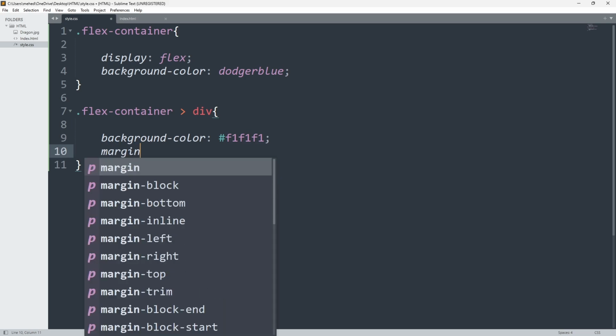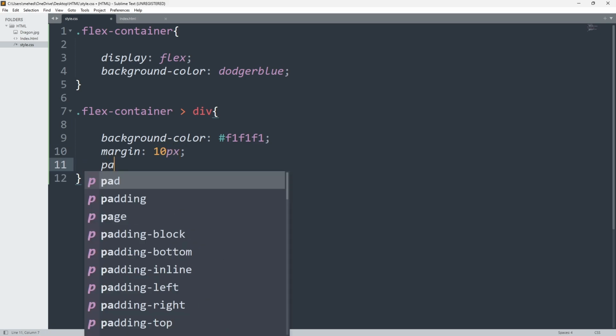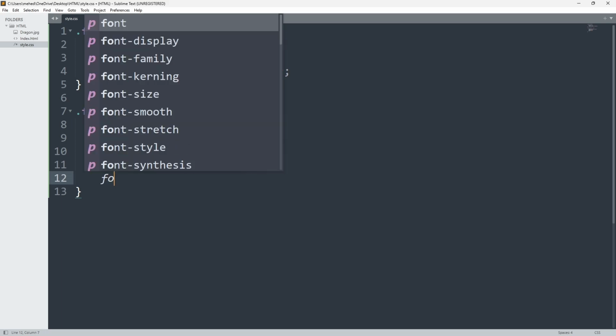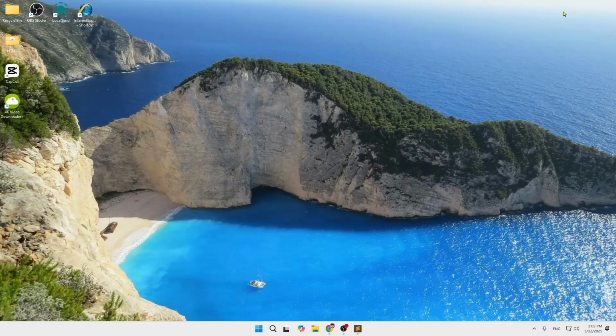For that we can add margin of 10 pixels, and we're going to need a padding to make the box, and then give the value 20 pixels, and then we're going to give a font size into the box. For that we'll use the font-size attribute, and give it 30 pixels. Now that's it. We can save it right now.